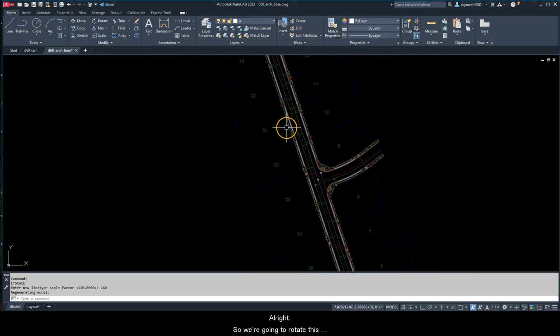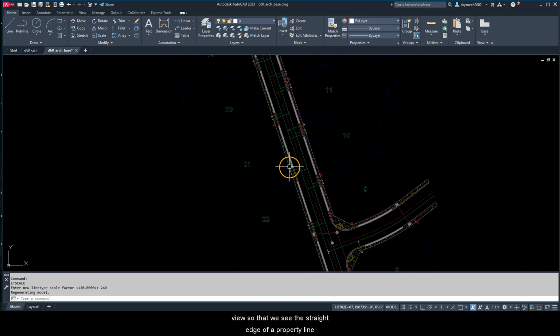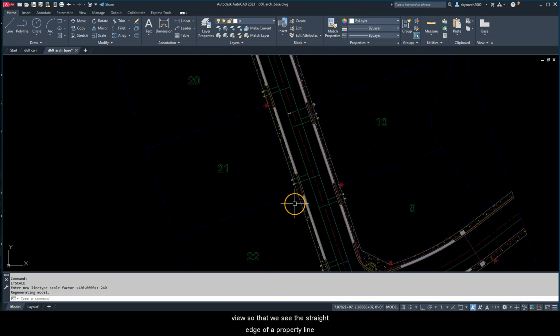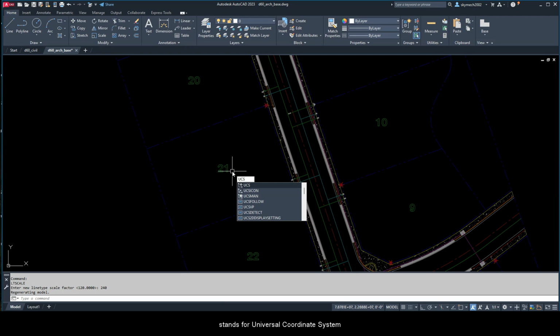Alright, so we're going to rotate this view so that we see the straight edge of a property line horizontal on the page or on the screen. So I'm going to choose lot 21 as my example. So what I'm going to do here is UCS. UCS stands for Universal Coordinate System and is the basis of every CAD file that we have for AutoCAD.